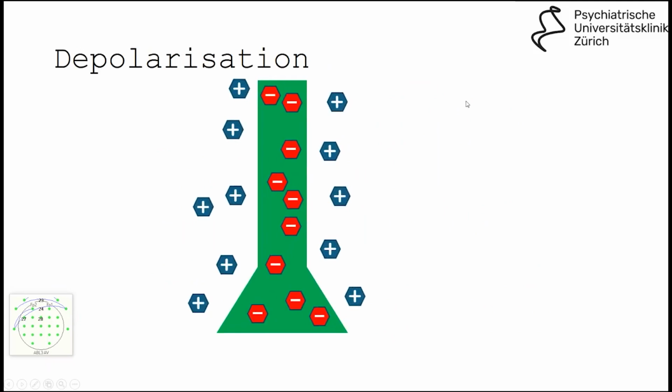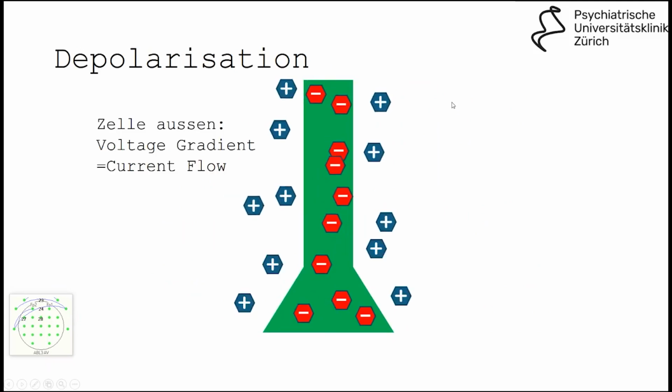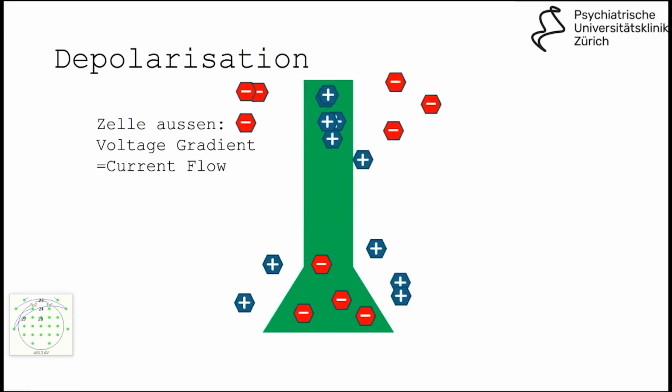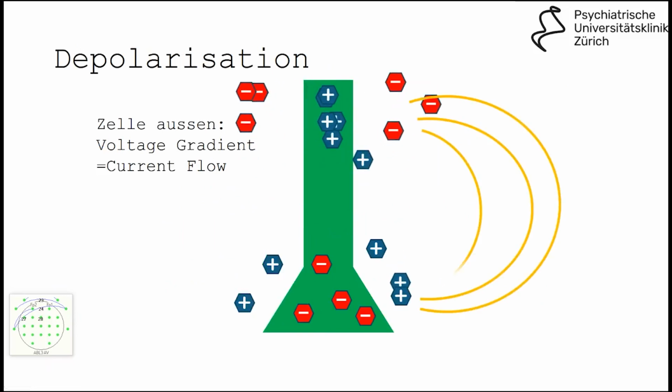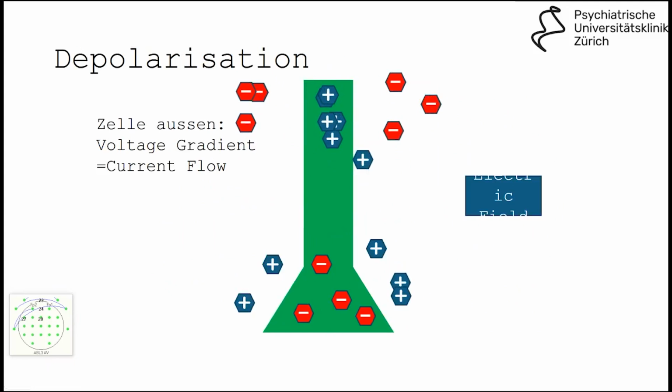So normally outside it's a positive charge, inside it's a negative charge, and if you now have this change, what happens is you have a difference between where you have the action potential and where you don't have the action potential, and this is the electrical field. So between positive and negative charges in the dendrites, you can find these differences of charges, and only if you have this multiple 100,000 times at the same place on the cortex, you can measure something that is called EEG.